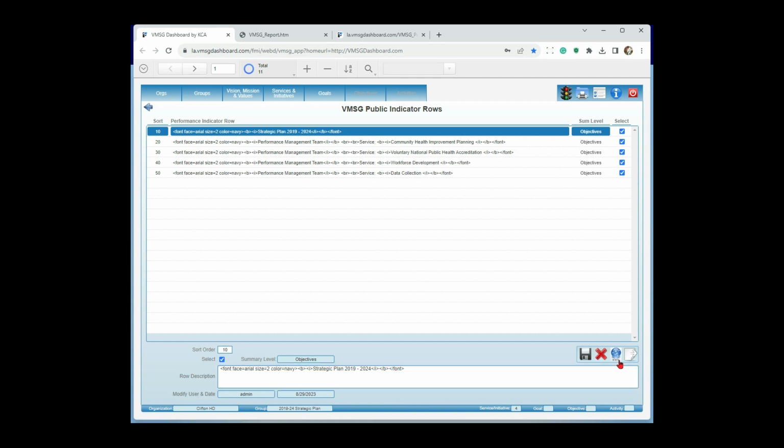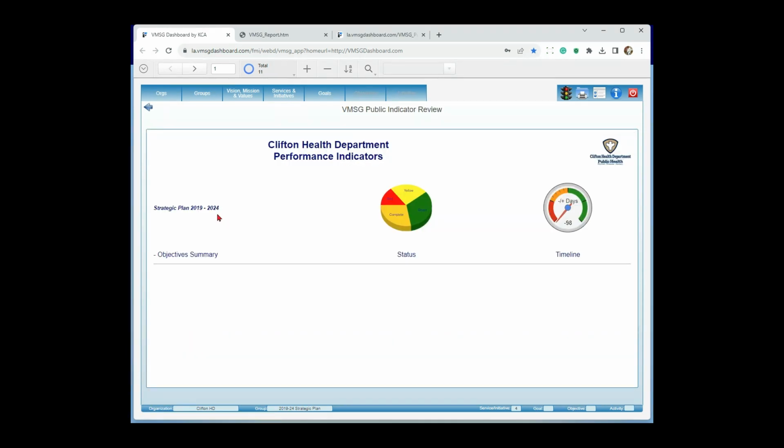And now when I look at that indicator row again, the text has changed to my strategic plan over here. So you have a lot of options to change this text. I'll walk you through. You can just type in text here and put in whatever you want, or you can put in fonts and bolds and that kind of stuff. So let's go take a look at those.